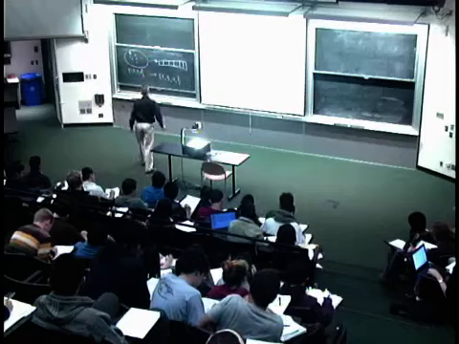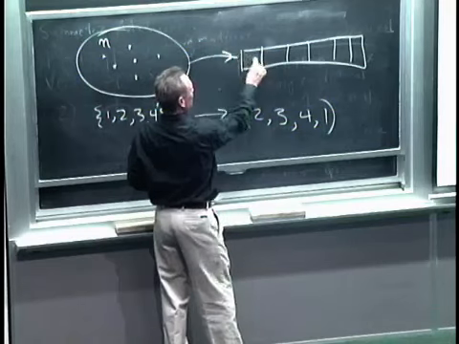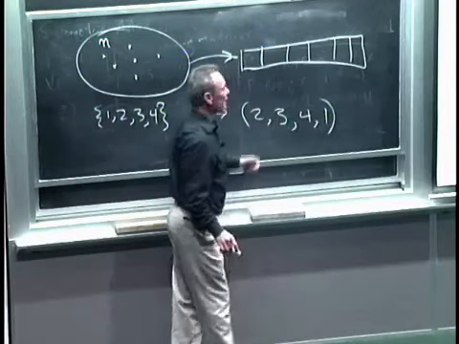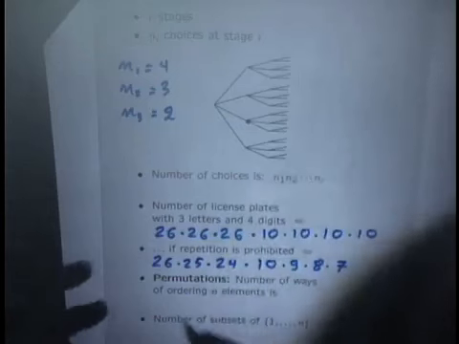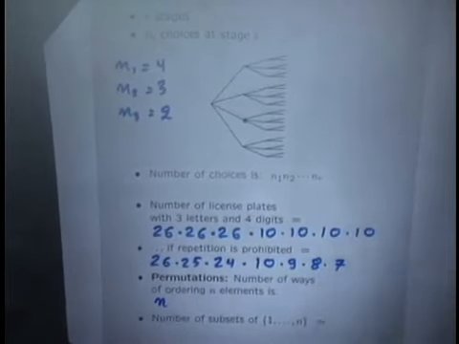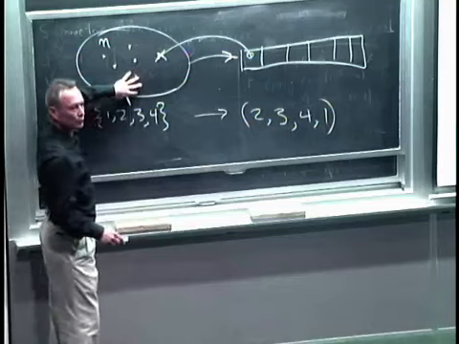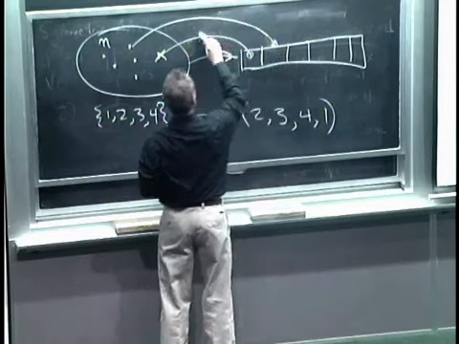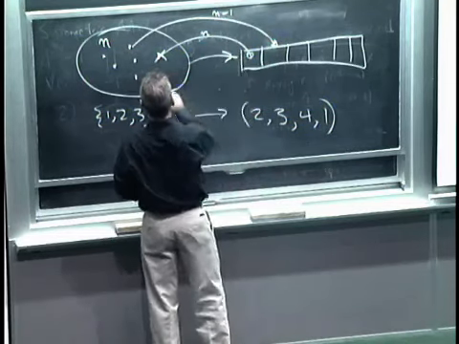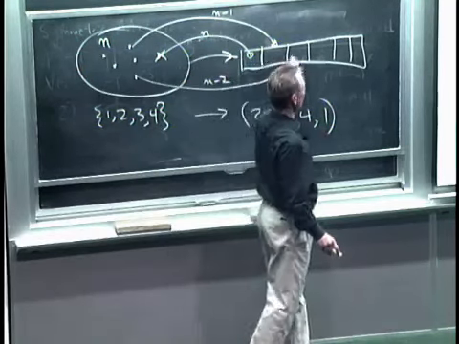Okay, let's think about building this permutation by choosing one at a time which of these elements goes into each one of these slots. How many choices for the number that goes into the first slot or the element? Well, we can choose any one of the available elements, so we have n choices. Having used up that element, we're left with n minus 1 elements, and we can pick any one of these and bring it into the second slot. So here we have n choices. Here we're going to have n minus 1 choices. Then after we put one there, we'll have n minus 2 choices. And you go down until the end.